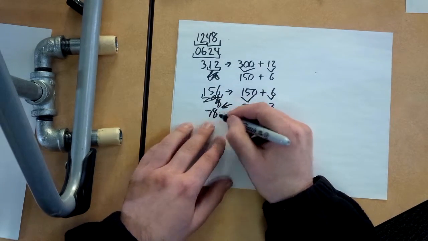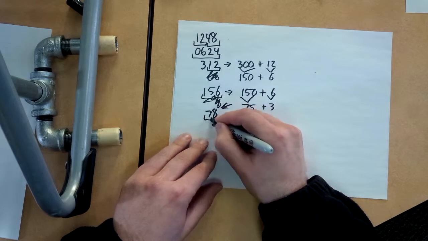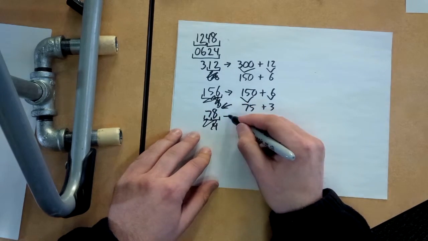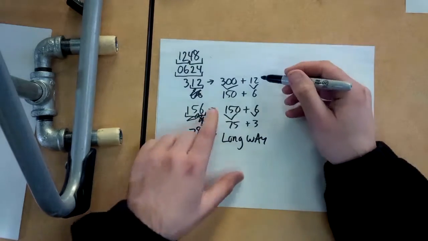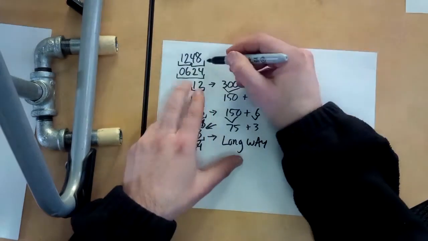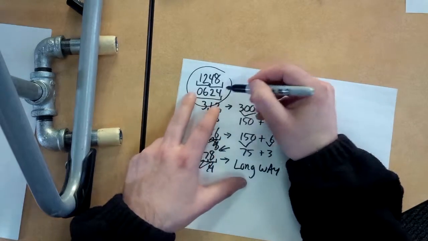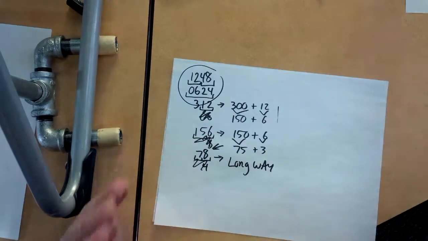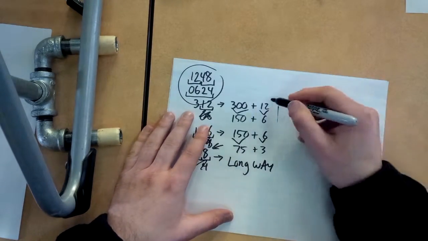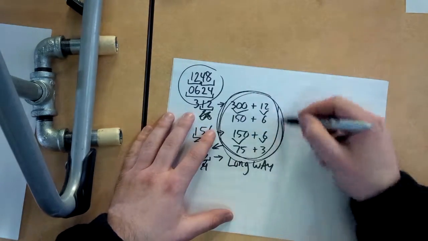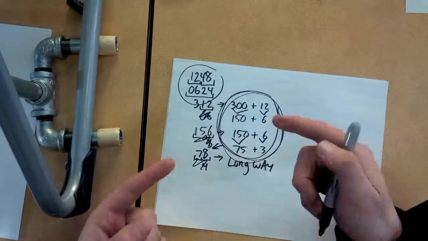Can I do a 78 using a shortcut? That's a 4, but I can't cut a 7 in half, so I got to do it the long way. Okay, no problem. So anyway, sometimes we have to do it the long way. That's okay. Sometimes we can do it the short way when we're just scooping up the digits one piece at a time. Trust me, the more you can see this, the faster you will be. That's what we want to do. But know that we could do this the entire time and always be 100% correct.